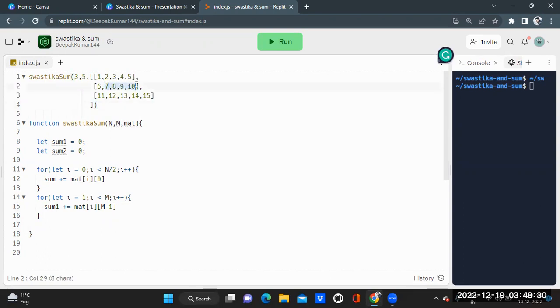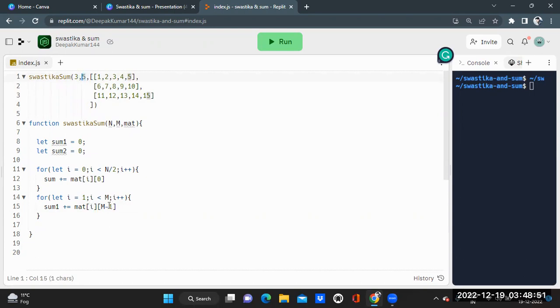Yeah, guys, here i goes from 1 till less than n. Now, what is the value of i? Suppose i starts from 1, i equals 1. And what is m minus 1? The value of m is 5, m minus 1 is 4.